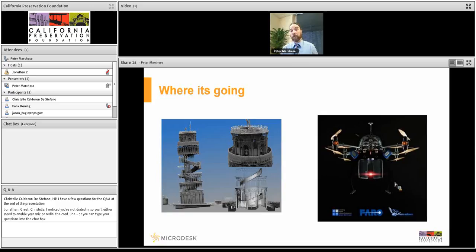Now, on the other standpoint, you have things like UAVs. For the most part, whether it's fixed wing or a quadcopter, those tend to be more photo-based. But they are working on ways of making a laser scanner that is light enough, and a platform that has enough power to take off with it and enough battery life to make it useful. So not really there yet, but it should be there in the next couple of years.